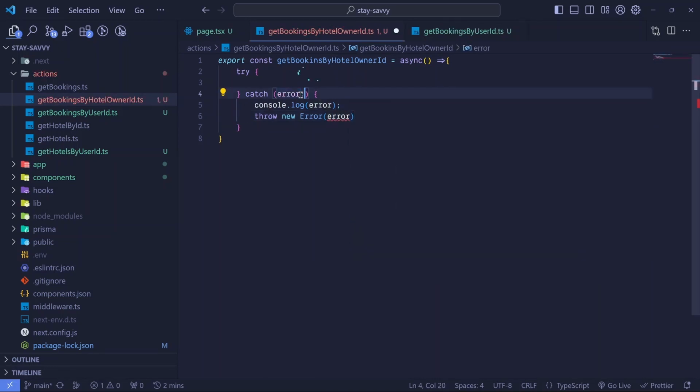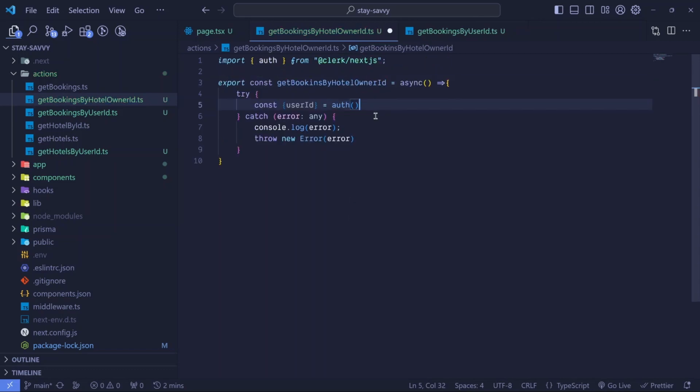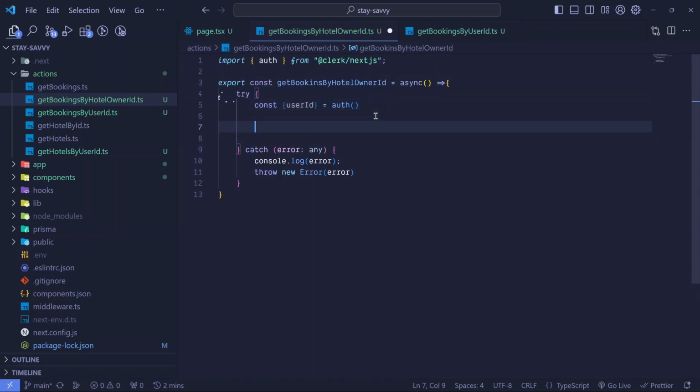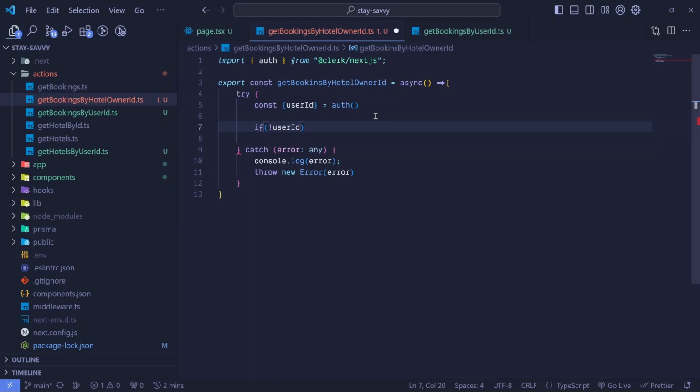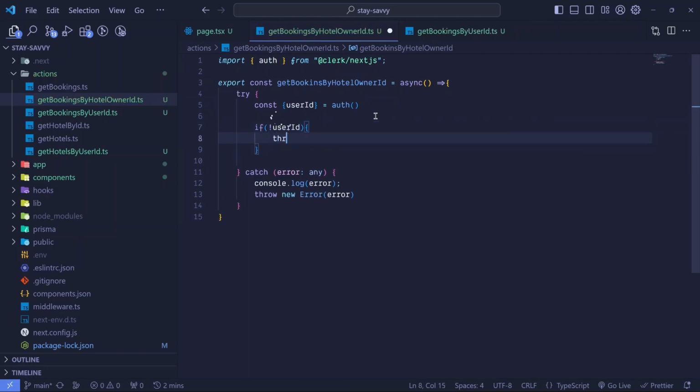The error is unknown or it's any. So const userId should be equal to what comes from Clerk.js. We check if this user exists. So if we don't have this user ID, we'll go ahead and throw a new error.